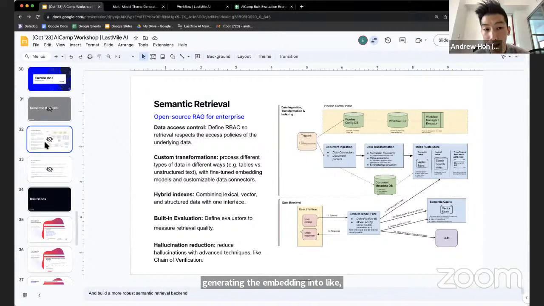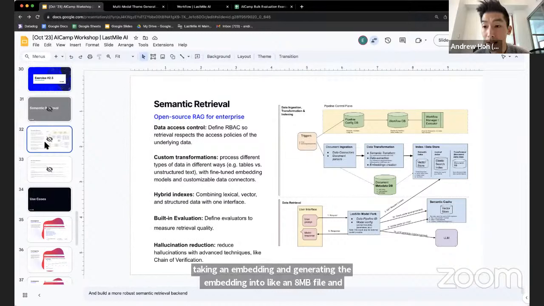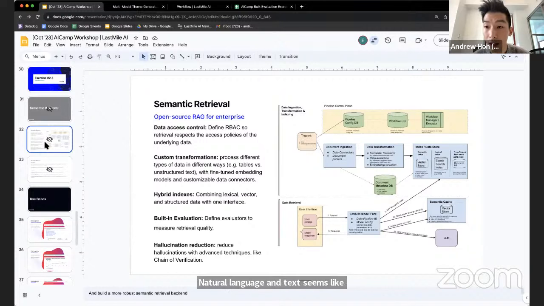I'm actually quite bullish on these because, overall, natural language and text seems to still have some information loss, while being able to put the ontology or the embedding directly into the model will have very little context loss.